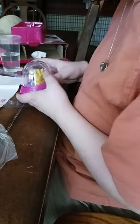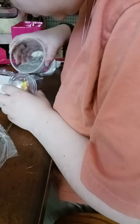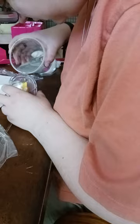How in the world are things supposed to go into there? I don't understand. Okay. Remove the gem-shaped plastic plug on the top of the dome. Pour tap water into the dome. The water will fill the outer cavity only. I really hope I'm doing this right. Oh my god! This is neat, y'all.